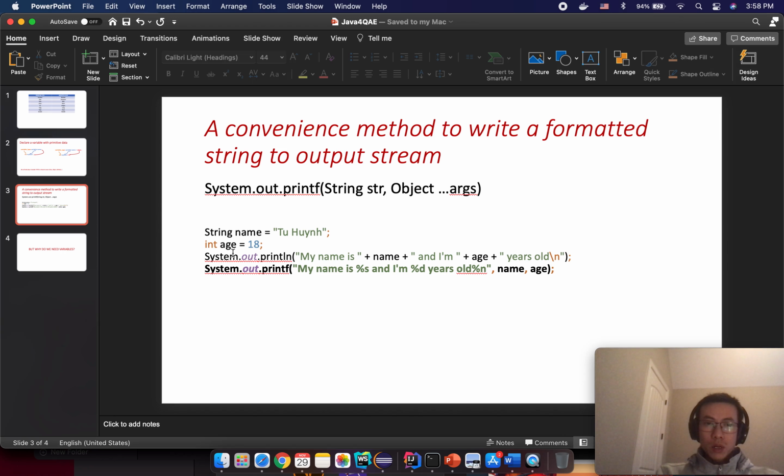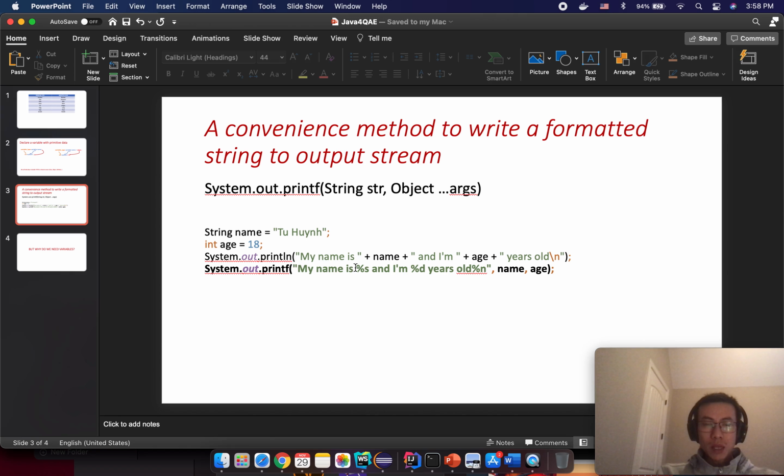So if you want to print out something like my name is Tuhin and I am 18 years old, in a normal way, you need to use this line. And besides, we have something like print with format. You see the F, the letter F here, that stands for format.